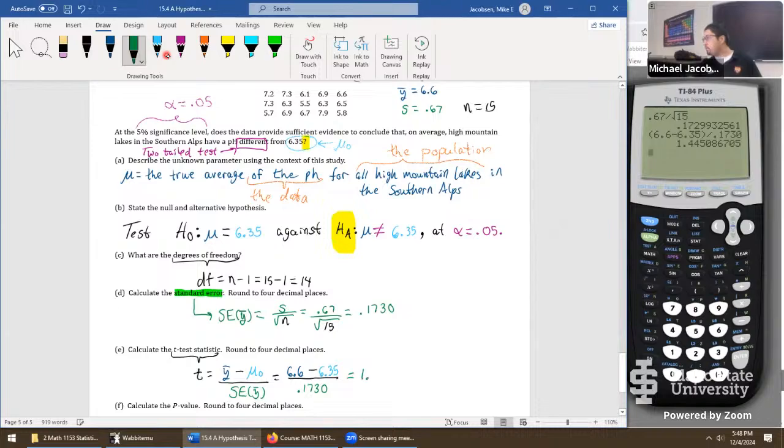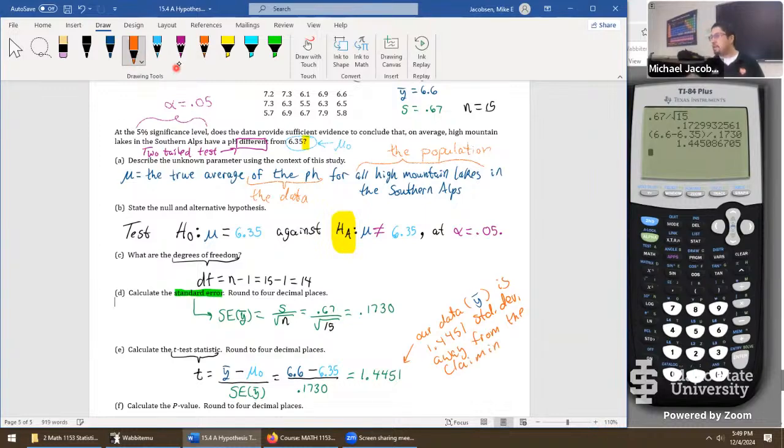So this equals 1.4451. And just a reminder of what we really calculated, what this says, just to help with the logic of hypothesis testing, is our data, when we say our data, we're thinking y bar, is 1.4451 standard deviations away from the claim in H naught, the claim that the true mean is 6.35.